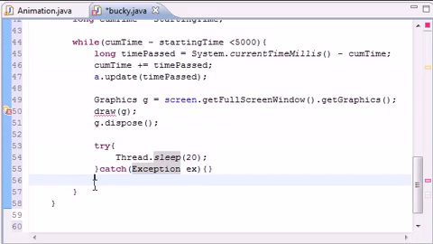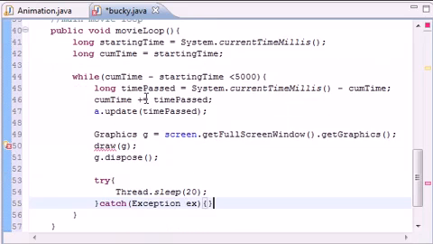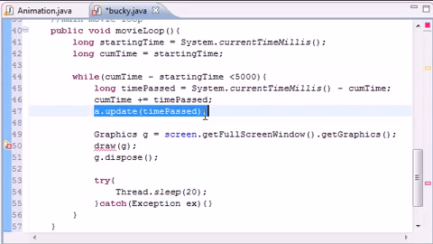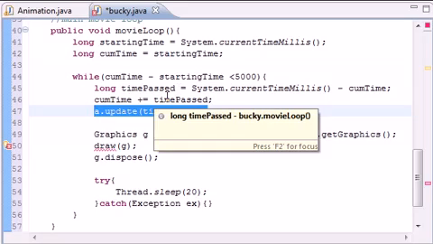So now it looks to me like, aside from our draw method, we are done with this movie loop right here. So that movie loop, like I said, was easily the most confusing thing in this entire series so far. But once you get this movie loop and you know how the time works, then you can pass that time into update. And that's pretty much why we did it. We need to get all that so we can pass this information into our update.